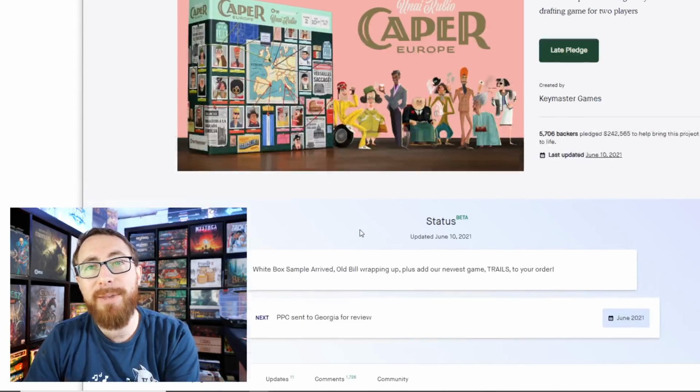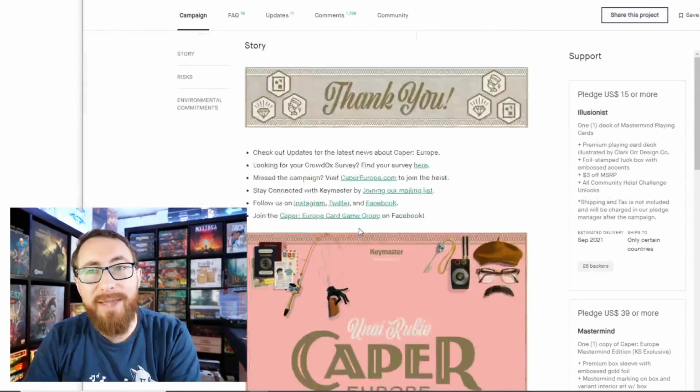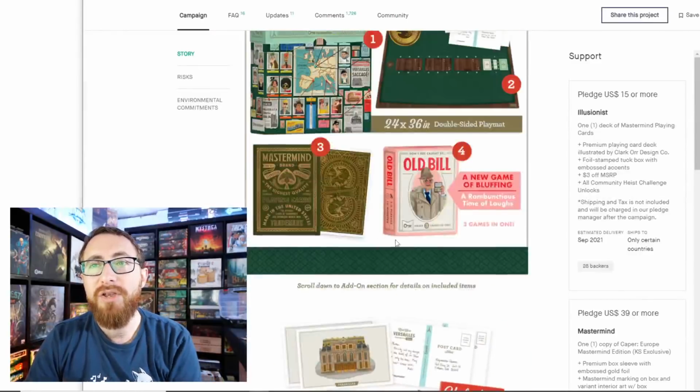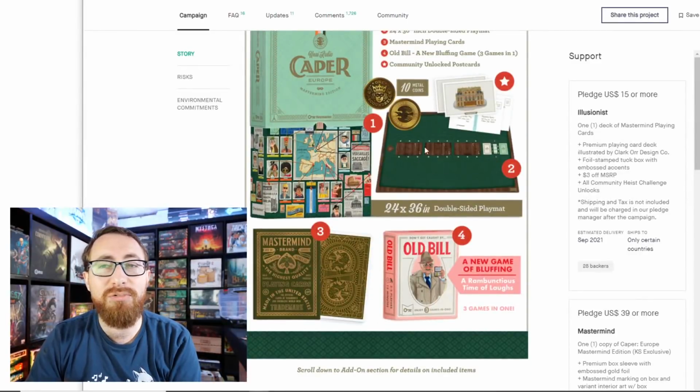From there, we have Caper Europe. This is going to be the follow-up to the game Caper. Caper is a game where you basically have three areas. Let me see if I can find a picture over here. Here we go. So you're going to have these 3 areas you're fighting over.